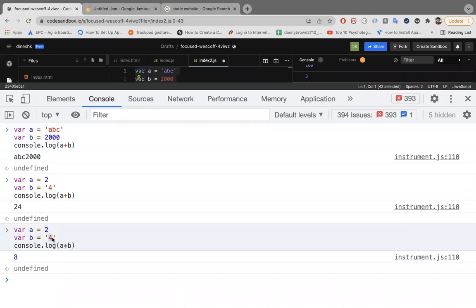But when you talk about the multiplication operator, it moves from left to right and sees string 4. JavaScript says I cannot multiply a number with a string, so it will try to convert the string to a number. There is no magic, there is nothing by default, there is a logic. Because plus is overloaded to do concatenation and addition both, it tries to concatenate, because string is a valid data type in JavaScript and plus can be used on it.